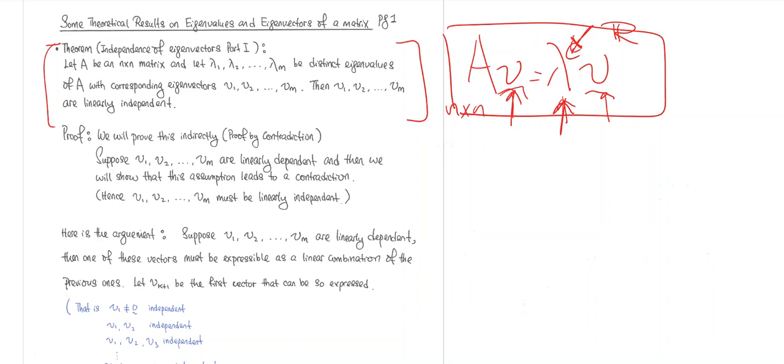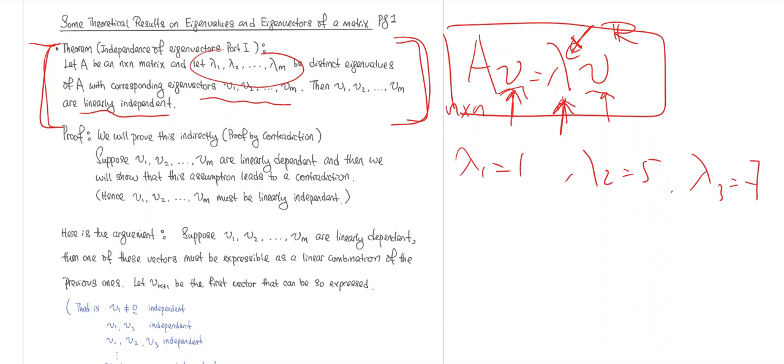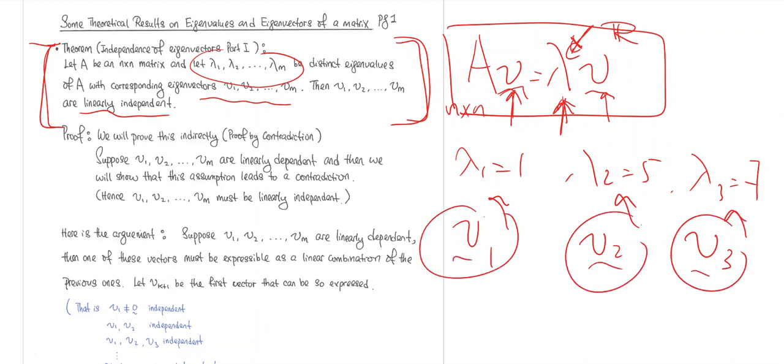And for us, and actually for a lot of applications, the main reason we use eigenvectors and eigenvalues is so that we can diagonalize the matrix. We can use the eigenvectors to help us diagonalize the matrix. And you can see from the previous video that sometimes that is not possible. In order to diagonalize a matrix, we need to have enough linearly independent eigenvectors. This theorem helps us determine when we can have enough linearly independent eigenvectors. It says that if you have distinct eigenvalues when computing the characteristic polynomial, the corresponding eigenvectors for all these distinct eigenvalues will definitely be linearly independent. So if you have lambda 1 equals 1, lambda 2 equals 5, and lambda 3 equals 7, let's say, the eigenvectors corresponding to each of these eigenvalues are all linearly independent, because these eigenvalues are different.